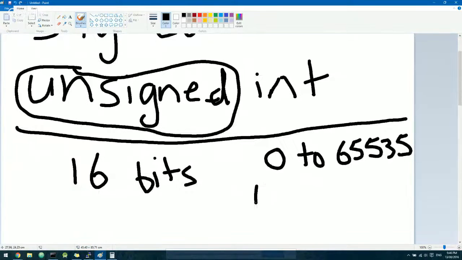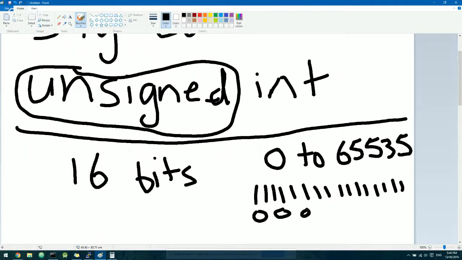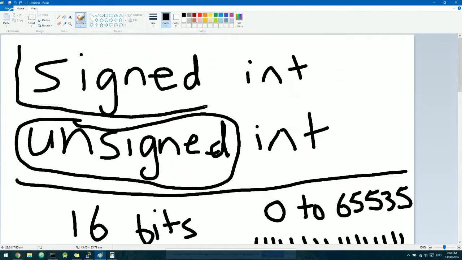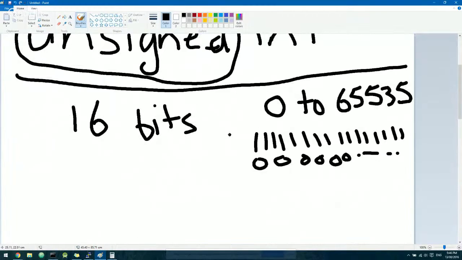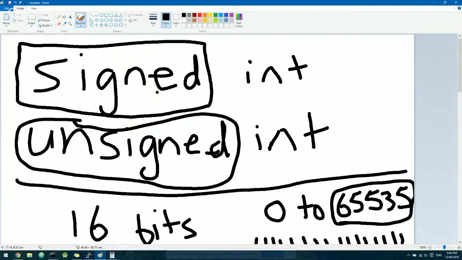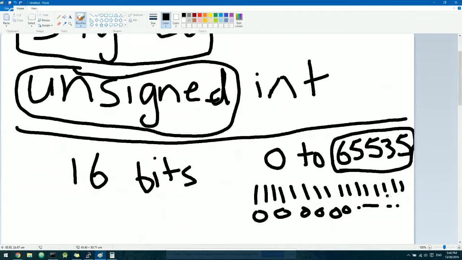And the reason, again, is because we've got all those light switches and they're all turned on. So our number can't get any bigger than this, and it can't get any smaller than this, because that would mean they're all zeros. Now, we have this other thing where we have a signed int. What a signed int is, and how it's different to an unsigned int, is that signed ints can store negative numbers as well. When all our ones and zeros are in the on position, we've got the biggest number possible, but it doesn't let us do any negative numbers like this.